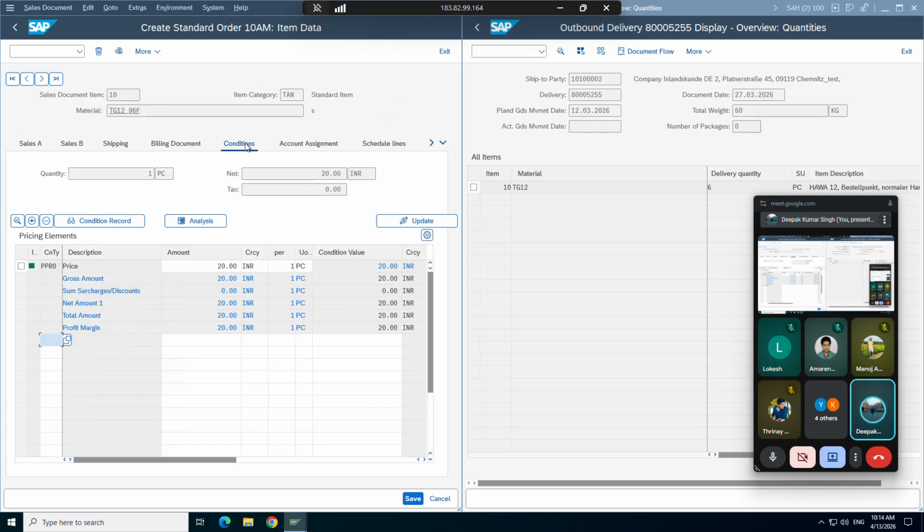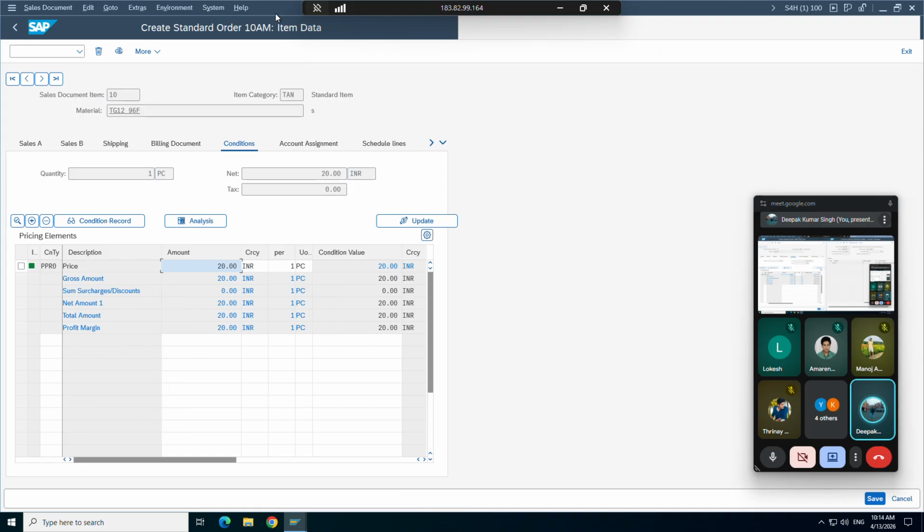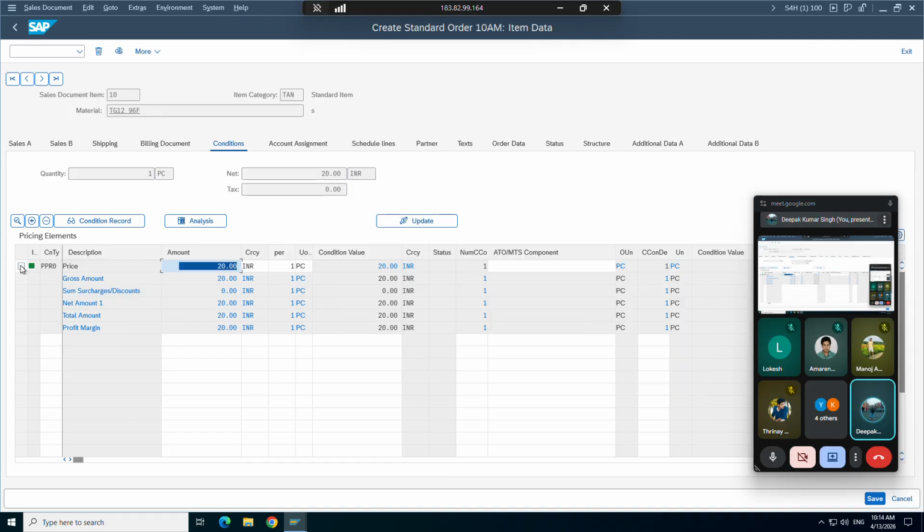Now go to conditions. You see, this price already came. PPR0 automatically came as 20. I have not entered it. So is it a manual condition or an automatic condition? Automatic. Why? Because I have not entered anything. It came automatically.